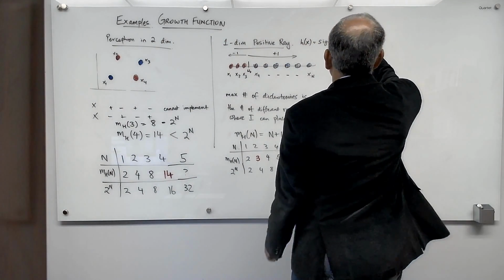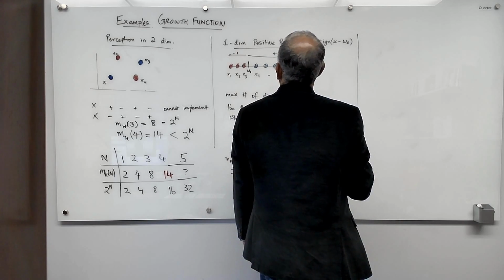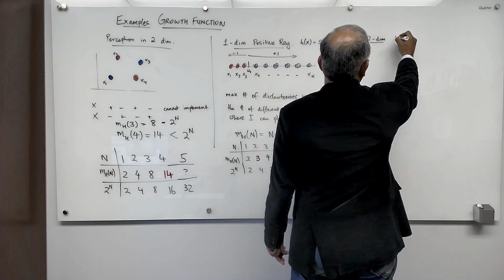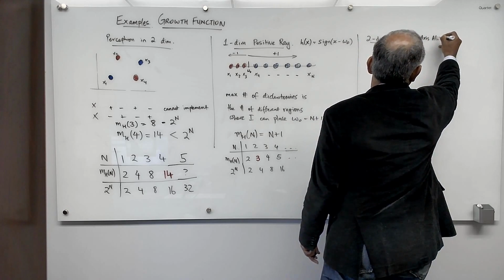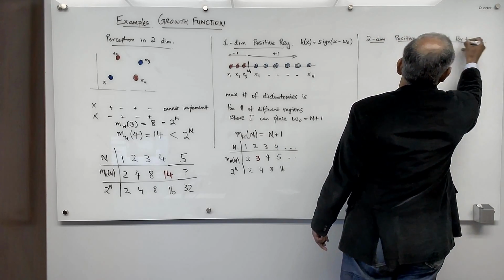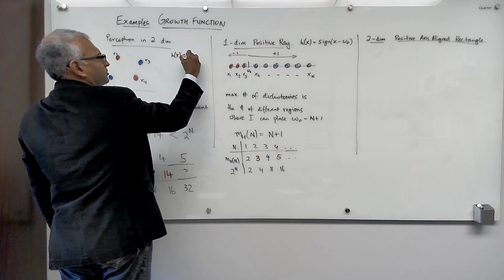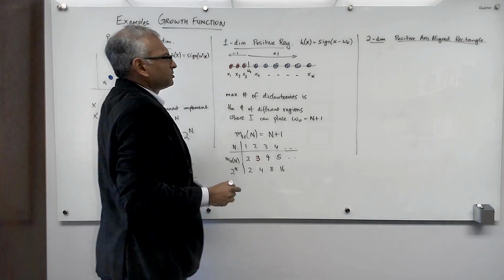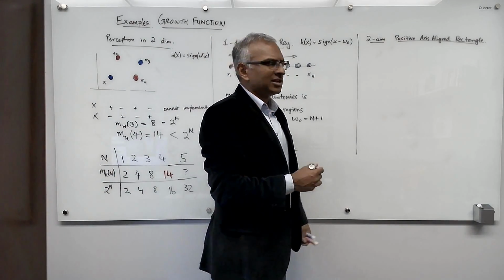Okay. Let's do another example. 2 dimensions, positive axis aligned rectangle. In this case, h of x is equal to the sign of w transpose x, where you have w0, w1, w2. Here there's only a w0 because it's just a positive ray. Rather than give you a formula for h of x, let me just illustrate.